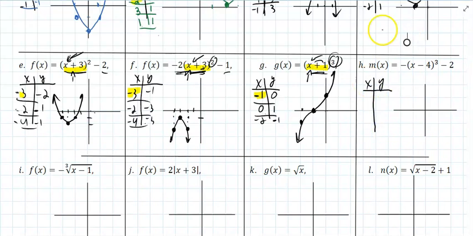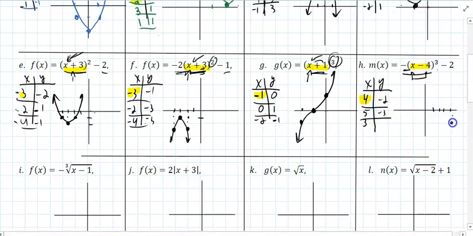So if I was to go ahead and figure out where does the inside equal 0, that's the key point. That's at 4. A point above 4 and a point below 4. Throw a 4 in there, that's a 0 minus 2, that's negative 2. Put a 5 in there. 5 minus 4 is 1. Cube, that's 1. Minus 1 minus 2 is negative 3. So the points are 4, negative 2; and 5, negative 3.